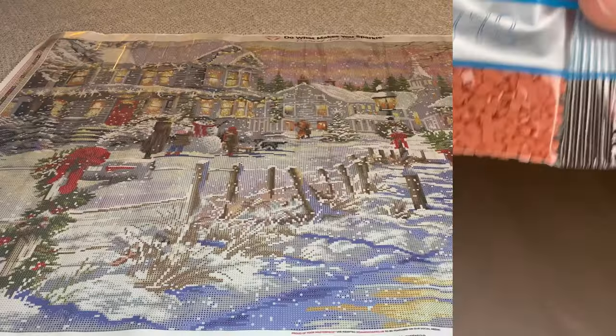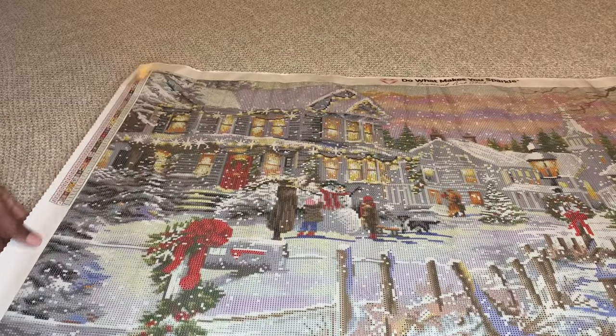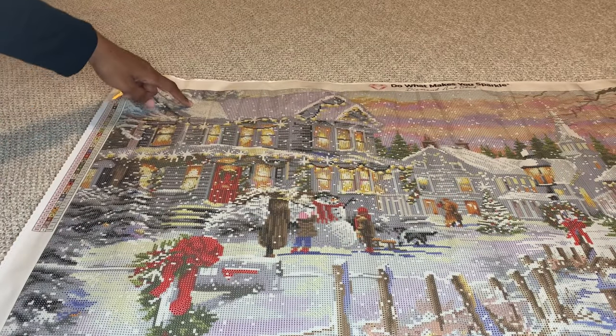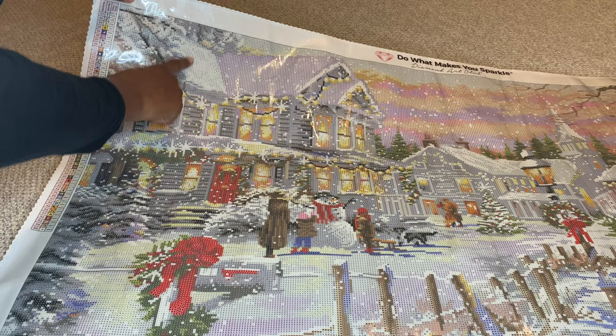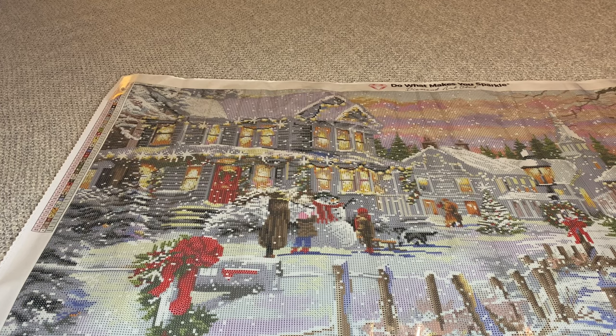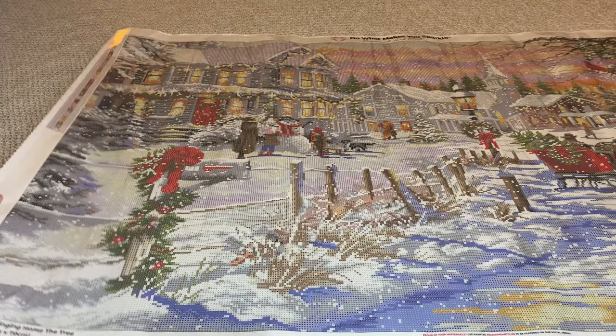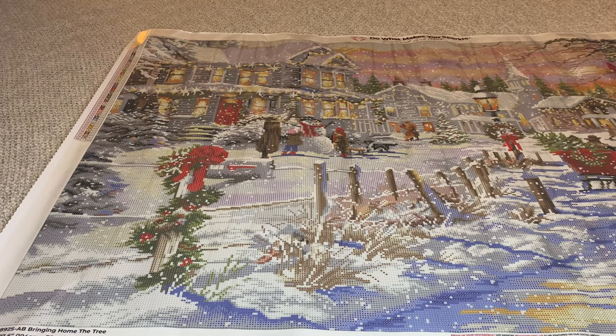Let's see where the ABs go. There are four ABs with this one. The first is the minty green, DMC 125 — labeled as number one. I went looking and didn't really find a lot of that color; I'm only finding it in one spot. Diamond Art Club does provide 20% more of each color diamond, so you can add more if you like.